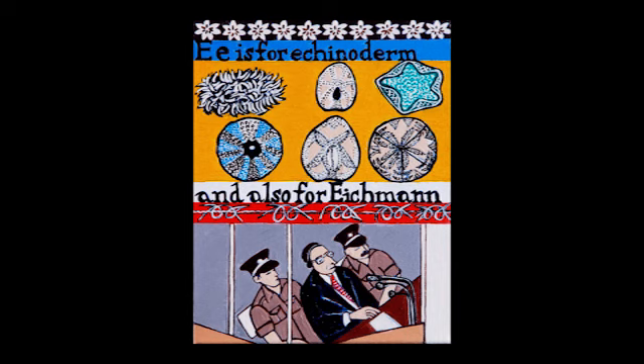E is for Eichmann. Otto Adolf Eichmann was one of the major organizers of the Holocaust. He was given the task of organizing, facilitating, and managing the logistics of the mass deportation of Jews to the ghettos and extermination camps in Nazi-occupied Eastern Europe. He was captured by Mossad, Israel's intelligence service, and was brought to trial in Israel where he was hanged in 1962. He stood trial on 15 criminal charges but claimed he was just following orders. The philosopher Hannah Arendt wrote Eichmann in Jerusalem and coined the phrase 'the banality of evil.' I have put Eichmann in this alphabet as I have strong memories of his trial from my childhood — it was fiercely argued over at my family dinner table by my parents, grandfather, and their many Polish-Jewish friends.